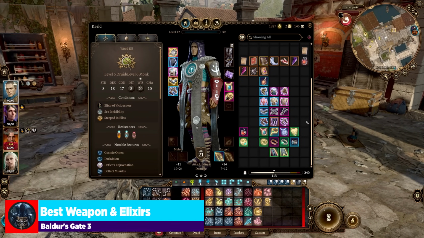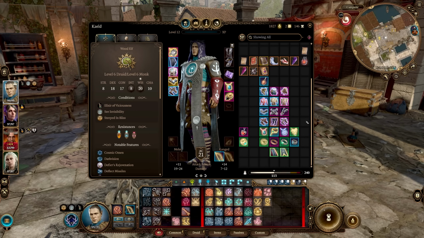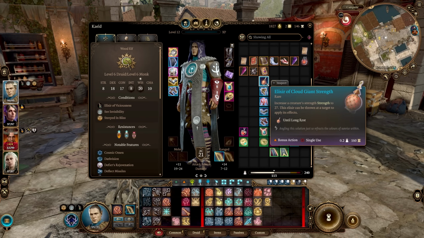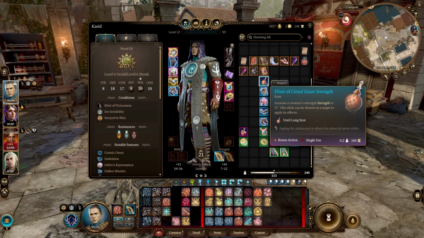Usually in this section, I would talk about the best weapon for this build, and it's your fists, so don't even worry about it. But I think this is a good point to talk about using an elixir and how it's going to use our Tavern Brawler. Right now, you can see that it says 10 to 24 damage because it's pulling off of our dexterity, I believe. Even though I have Tavern Brawler, I think it defaults to the top one. So we're going to use an elixir of Cloud Giant Strength, which is going to set our strength to 27 until you do a long rest.